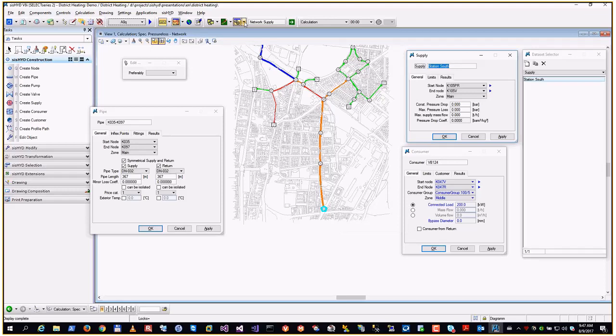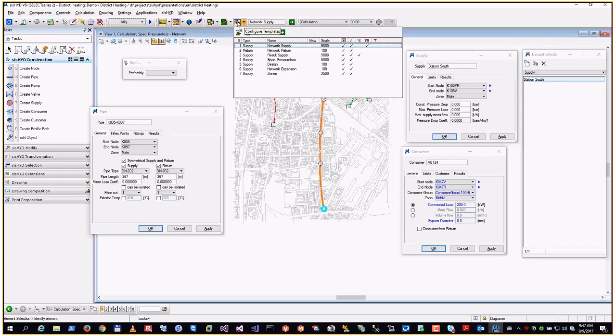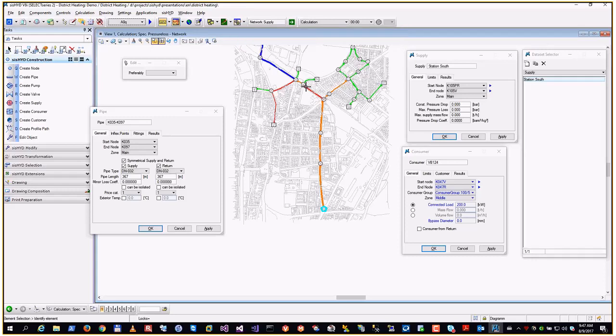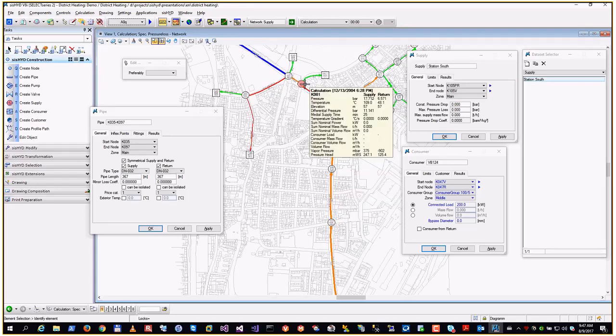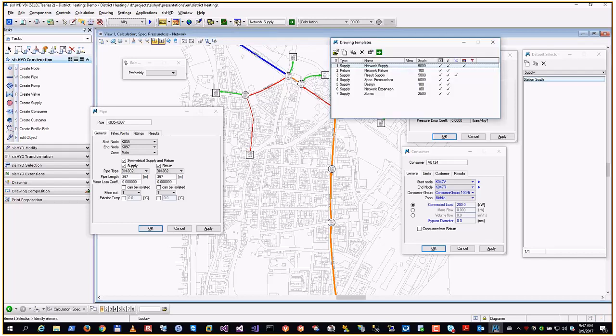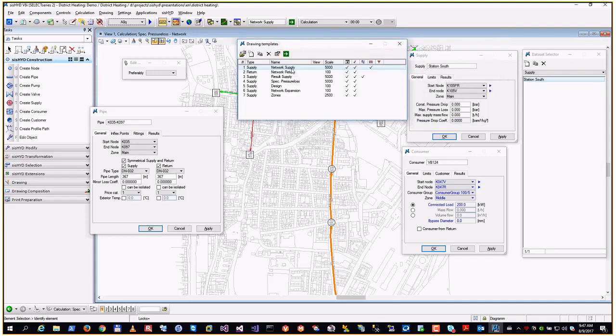We have drawing templates that allow you to label and to color code the graphics. And those can be accessed via this toolbox. The drawing templates get names. You are free to choose a name for it and to create as many as you want.